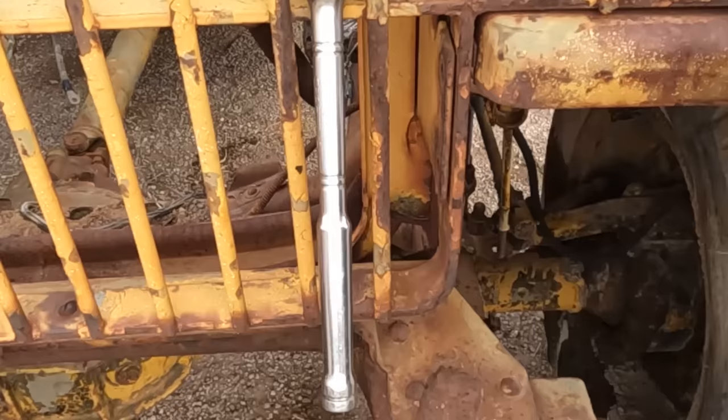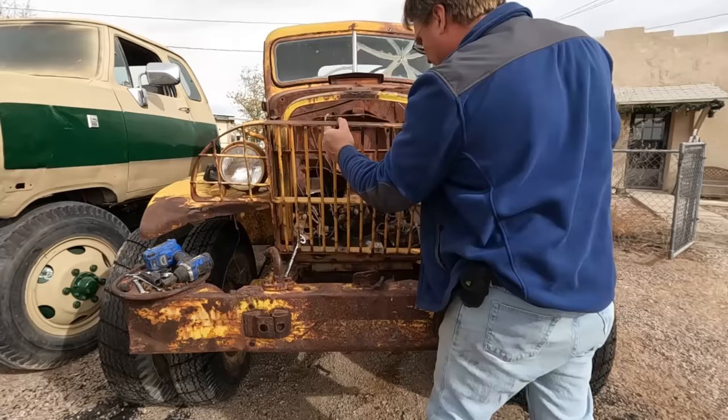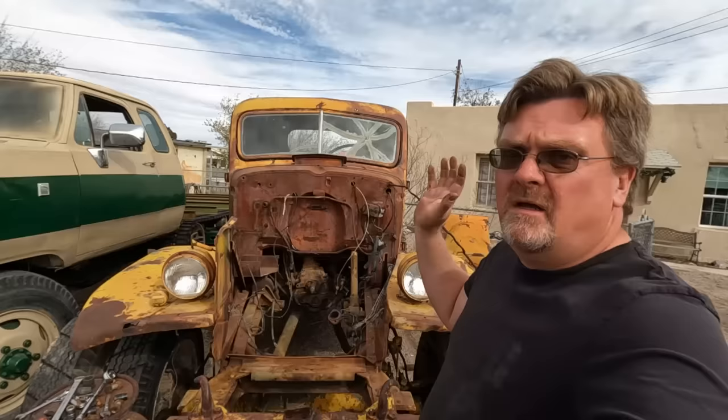Just a little bit of wear. That's fine. Figured out what that plate is for. That's for holding bolts and tools while you take apart the front end. It's perfect. All right. We have it. That wasn't that bad. Got a lot more room to put that engine in now.